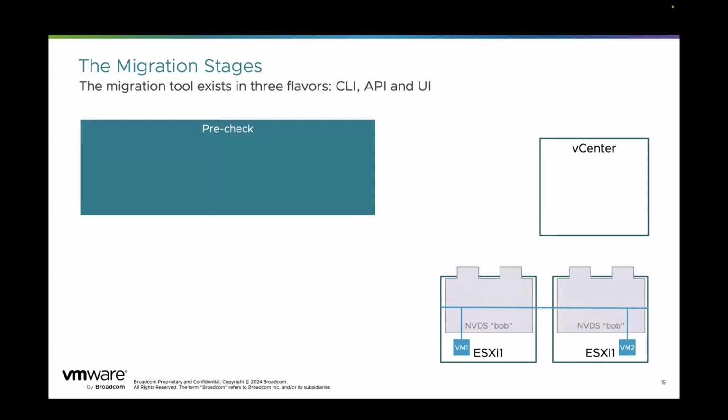Sorry, there is a question that I think is worth answering before moving forward. Is there a particular VDS version that is necessary before transitioning from nVDS to VDS? Our current VDS version is 7.0.2. Should we upgrade it before proceeding with the migration from nVDS to VDS? Yes. So you need at least VDS 7.0. So you're good. You don't need to upgrade your VDS in order to do the migration.